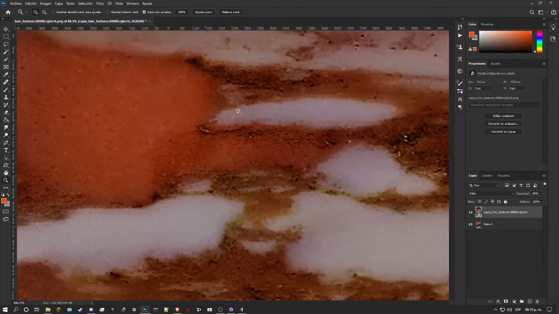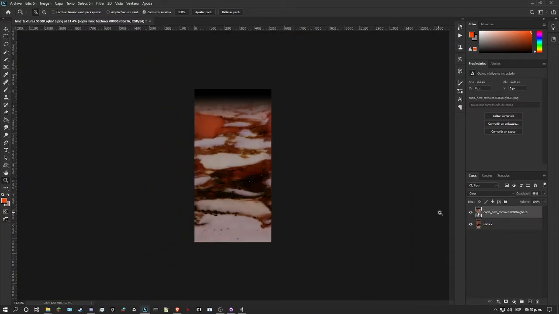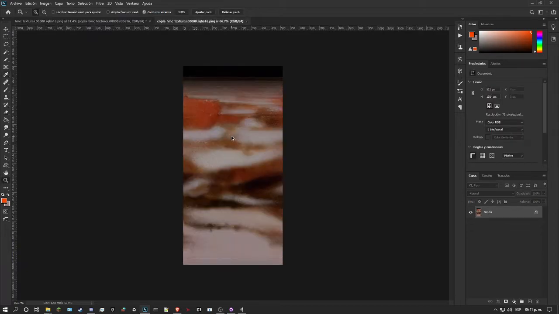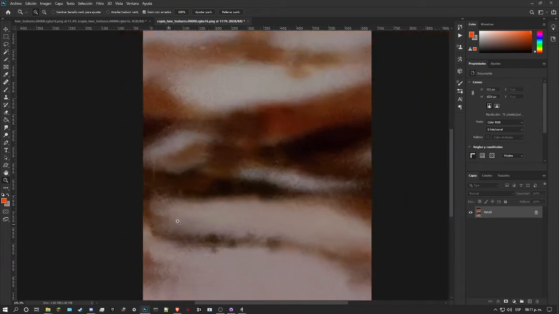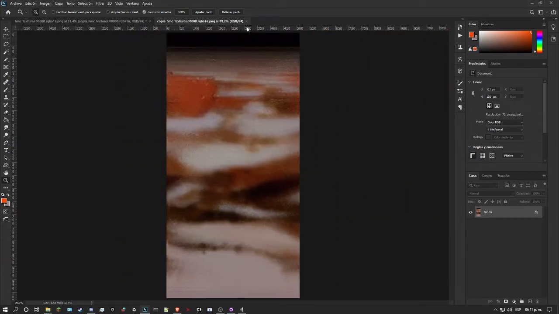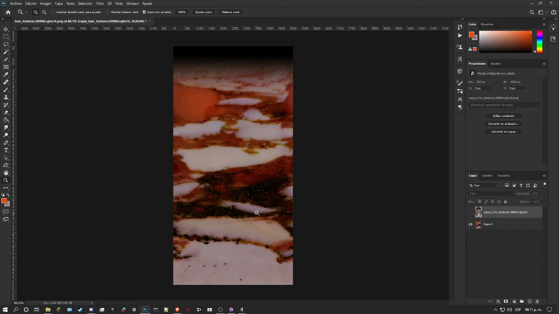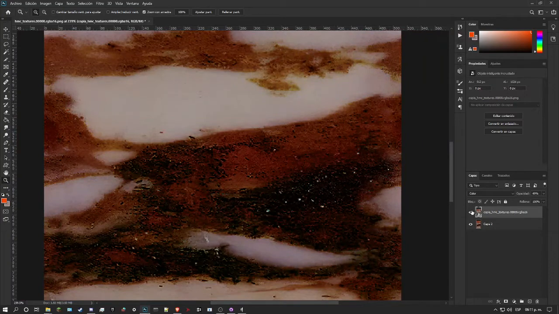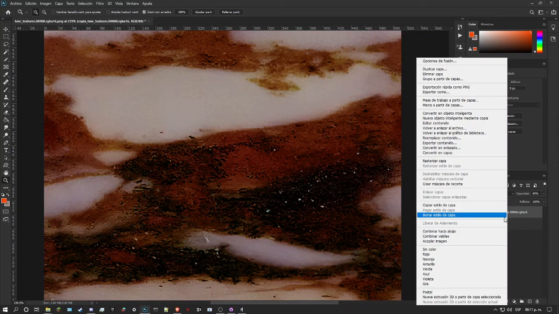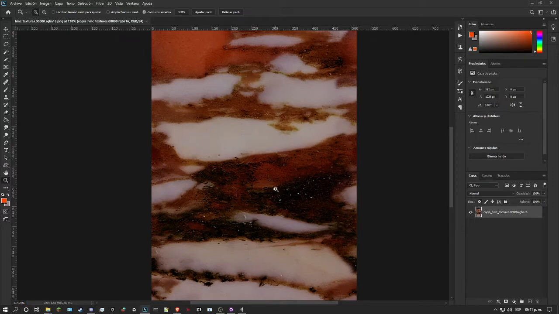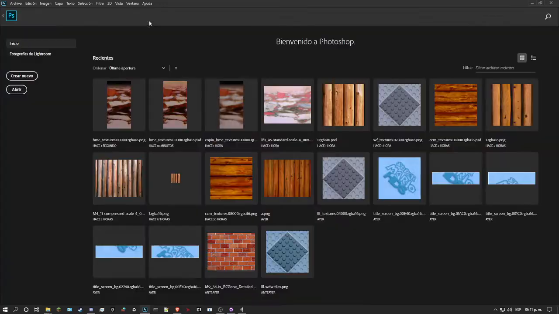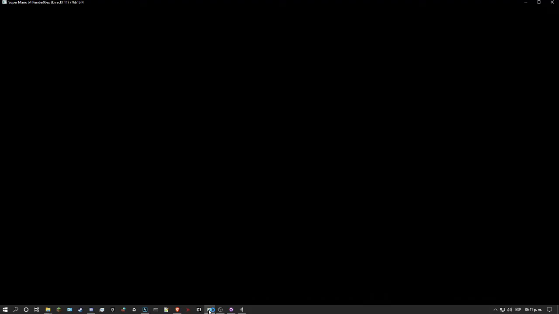I'm pretty tempted to just apply this. Is this actually seamless? I guess it is. Yeah, I'm pretty tempted to just apply this overlay. It gets rid of a lot of this, so I might just. Yeah, I think it's alright. Well, I think I actually changed the texture in a very significant way, so it will probably be best to just go back and test it.